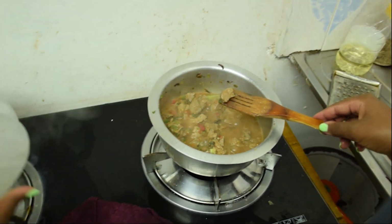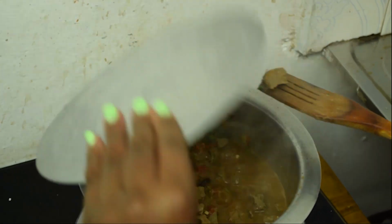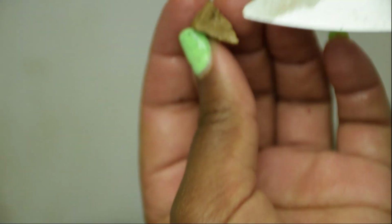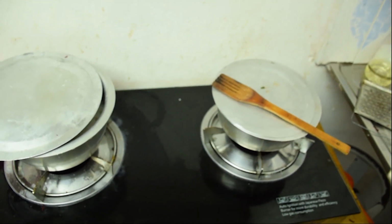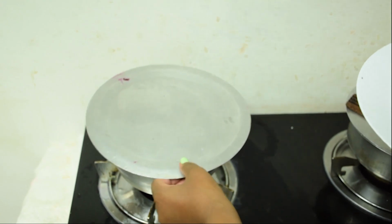Before you even put it in your mouth, you can test with a knife. When you cut it into two and look inside, it is not the way it was when it was raw. Then you can test it in your mouth. Our liver is ready. Switch off. So our liver is ready. We'll go to our rice.